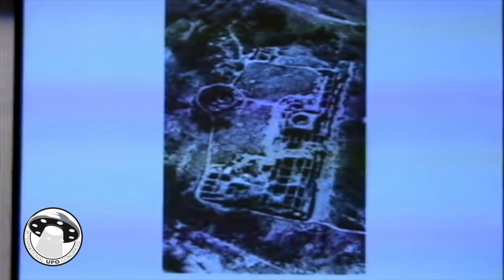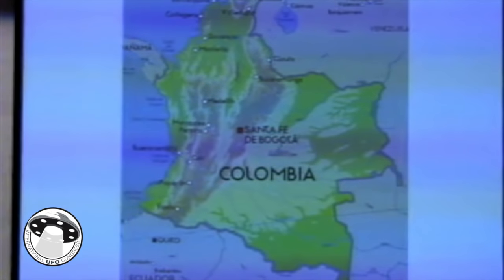Interesting, too, just real quick, the Salmon Ruins in New Mexico, near Aztec, where they found a slab in 1910 while digging it up, and there were elephants carved into this slab. Archaeologists couldn't explain that, and it's not something they want to talk about.